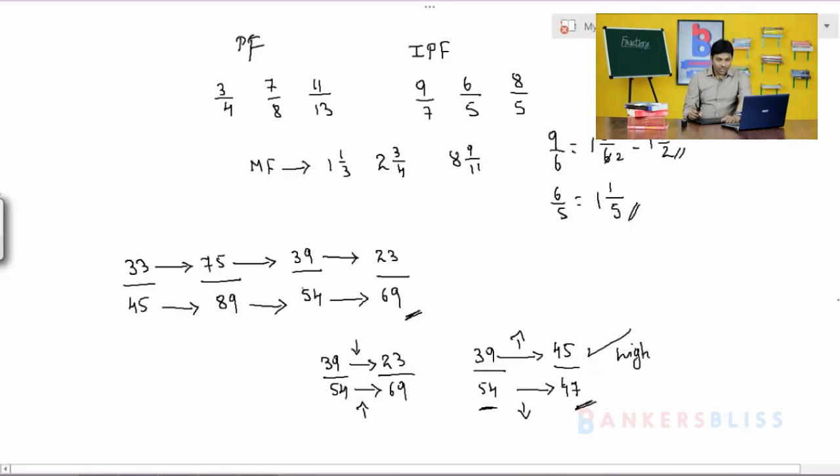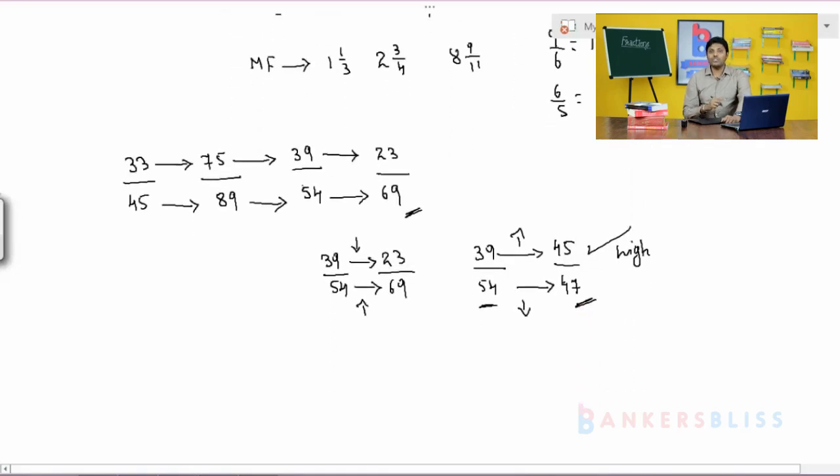Okay, so now next you have one more thing. So this is based on the numerator increase and based on the numerator decrease. One more example let me take. After that I am going to come to this problem. The example is like this. See here, 15 by 36. This is one number. Next, 31 divided by 70. This is one more number. Now we have to analyze between these two numbers which is the maximum and which is the minimum.